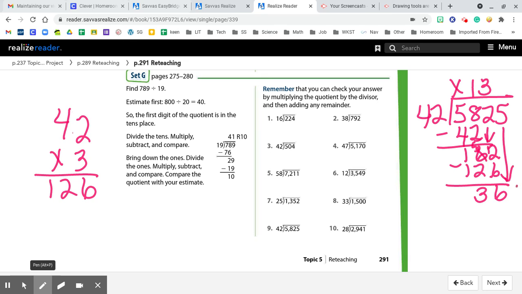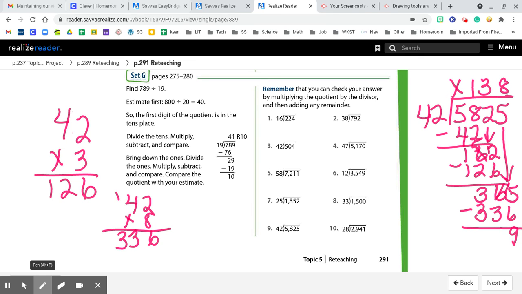36 looks good. It's smaller than 42, so I'm going to bring down my next digit, 365. How many times does 42 go into 365? So I'm thinking in my head, how many times does 40 go into 360? So that would be 8 times. So let me try that. I think that's the best place to start. So if I put an 8 here, so I have 138, remainder 29.